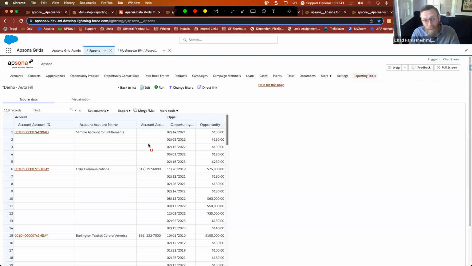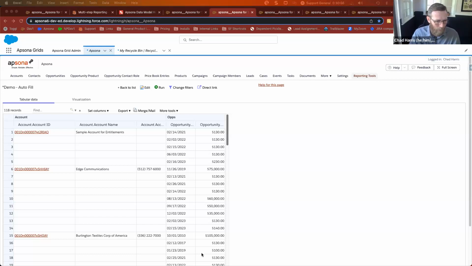If you wanted to export this as a CSV and you want to know that the account is represented on the same line as the opportunity, you're not going to get that here. If I were to export this really quick, it's going to be almost exactly as what I'm looking at. Let's see if I could pull this back up.